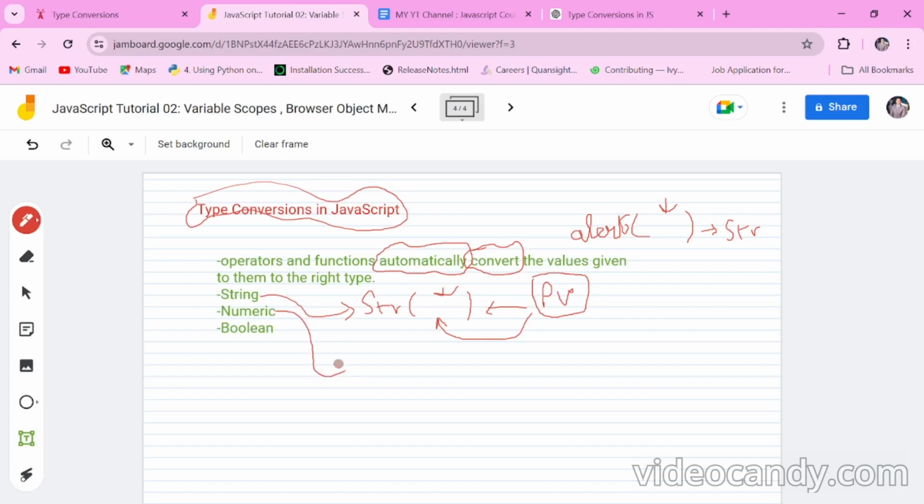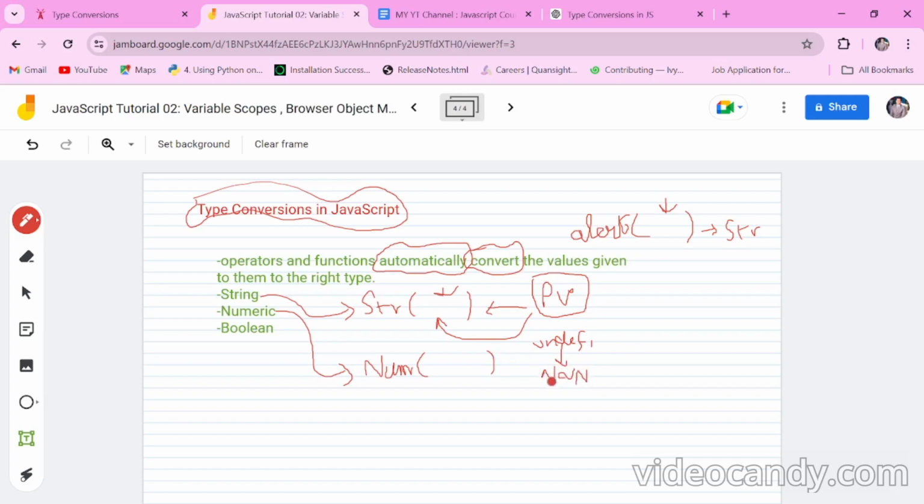If we are going to convert a value to numeric, you have to follow certain rules. If you give an undefined value, that will be considered NaN, not a number, because anything that is undefined gives you back NaN.